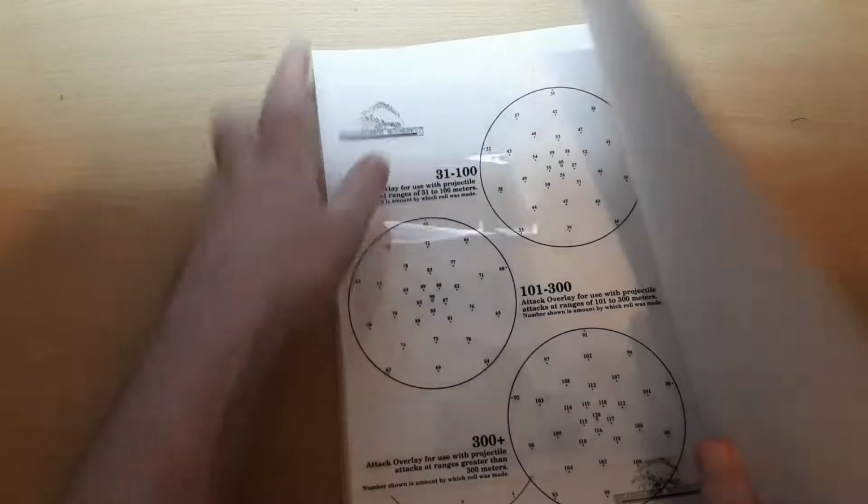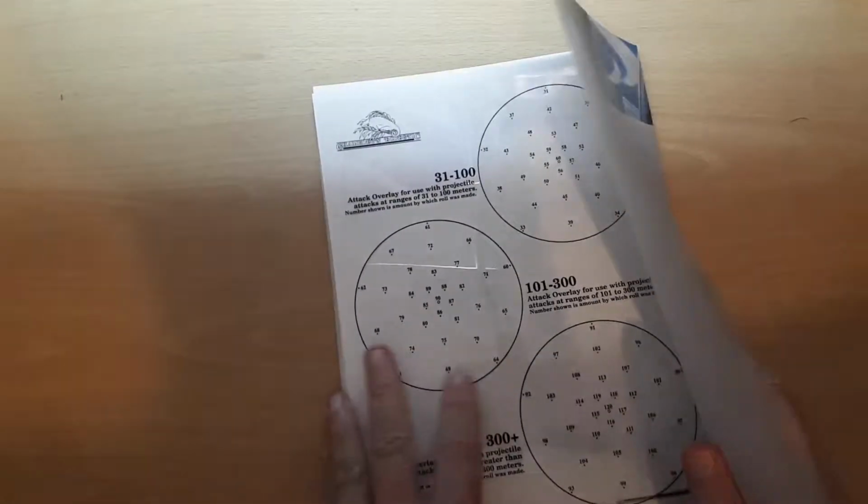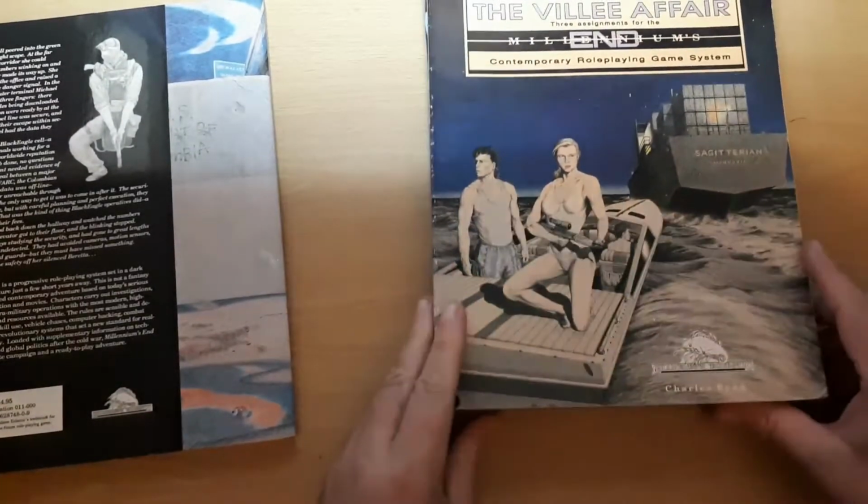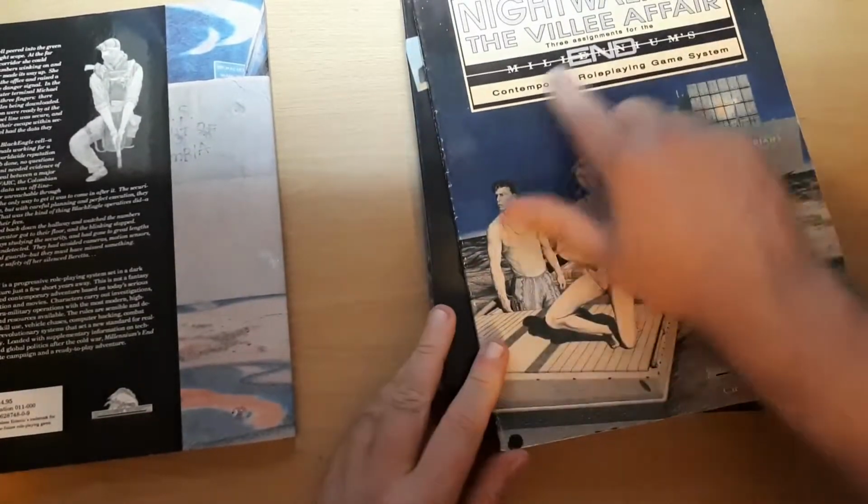Let me put the sheets back away tidily. So I have a pile of books here. First of all, I have Nightwalker: The Villi Affair, which is 3 assignments, even though it's only 2 names.